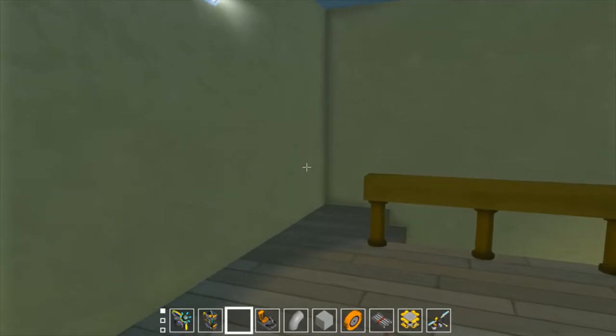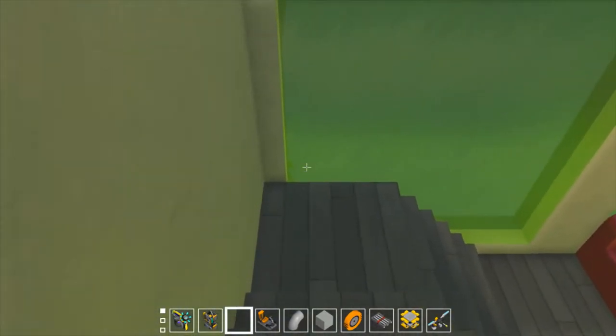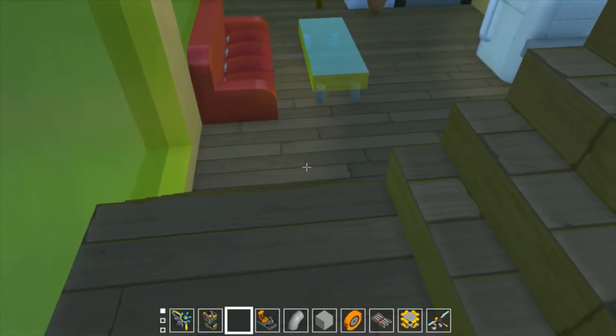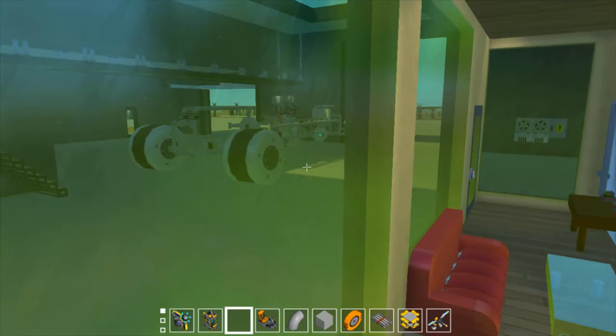Today we're going to be looking at a creation that's been in the making for quite some time. A lot of it's been prototypes and stuff up until this stage, but it's finally ready and it's finally complete. Today we're going to be looking at a gear car.